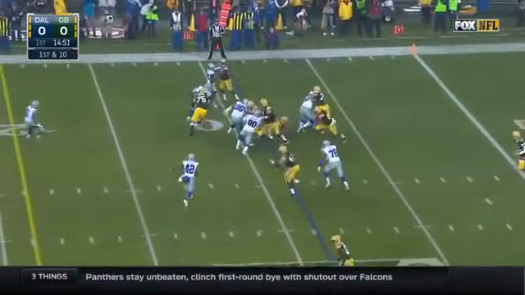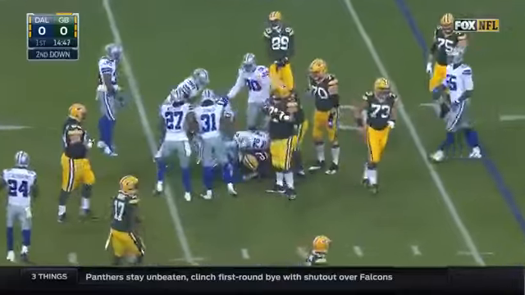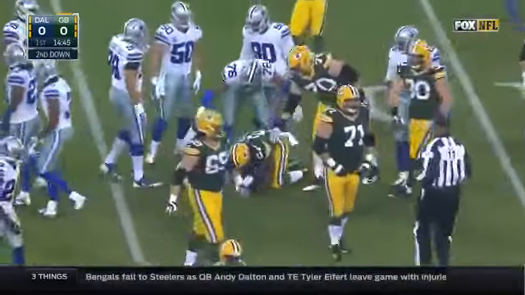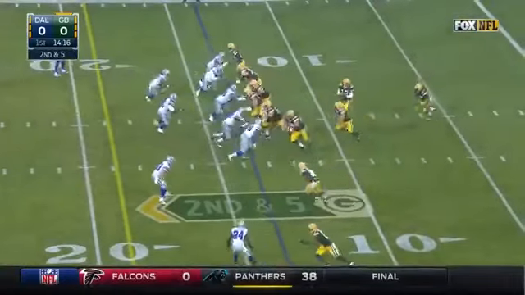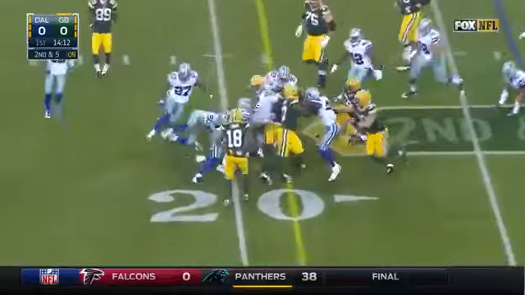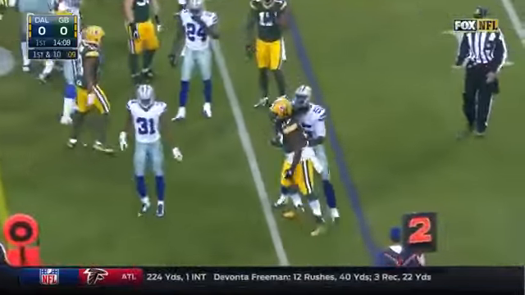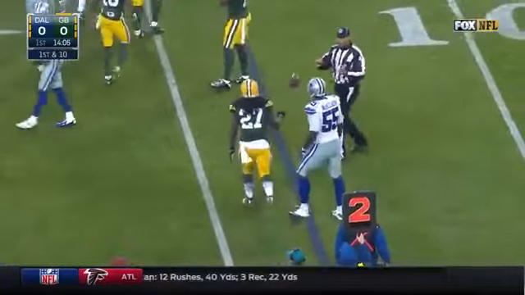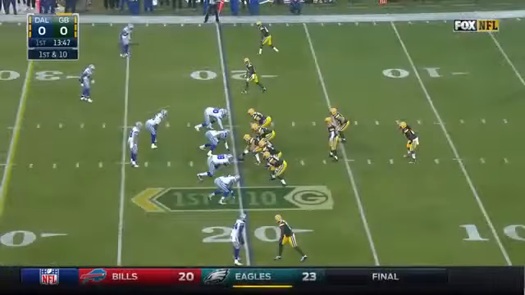Eddie Lacy, who was no factor in Detroit a week ago Thursday, gets it and carries it right side for 5, brought down by Greg Hardy. Second down and 5, Lacy again, trying to establish the ground game, and Lacy's got a first down. Forward progress got him to the marker, a gain of 6. McLean on the tackle.